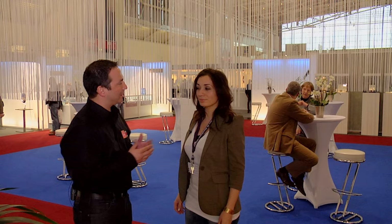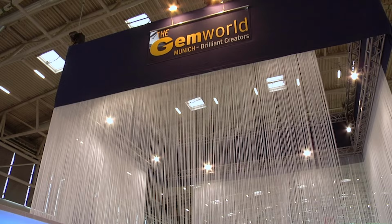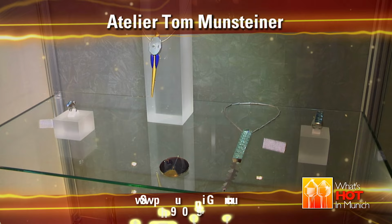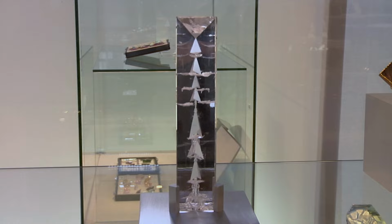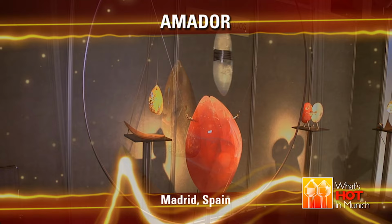Who are these people here? Actually, this is the heart of this hall. It shows people beautiful sculptures, beautiful jewelry. It just gives an idea what to do with minerals, what would be the next step with minerals. Because when people come here, they always had the idea of minerals as something to look at and put somewhere. Here we give an idea what could be the next step: cutting them, doing nice sculptures like we see with the artists doing it here. So just to give people an idea and also educate them, because a lot of people don't know what to do with them.